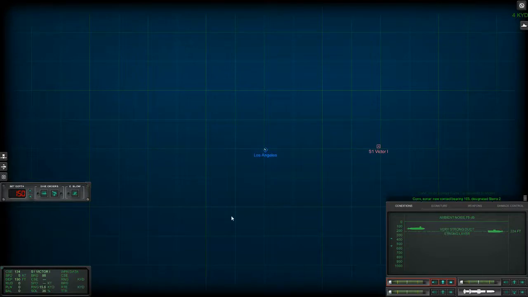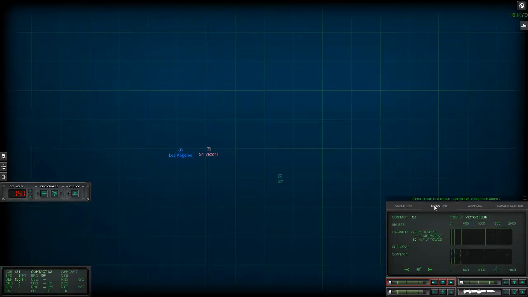Con sonar, new contact bearing 10. We've got contact Sierra 2, which I'm going to classify immediately, and that looks like a November. Con sonar, Sierra 2 is classified as submerged submarine. So neither one of these boats is particularly dangerous.